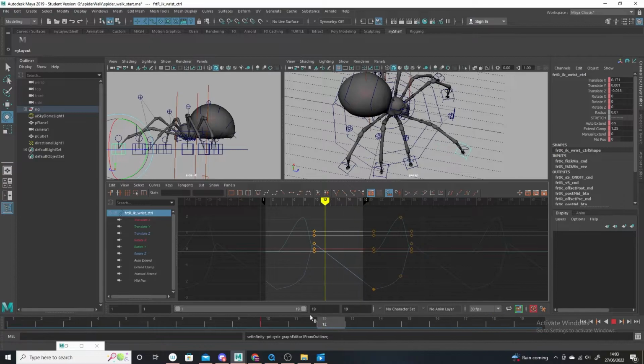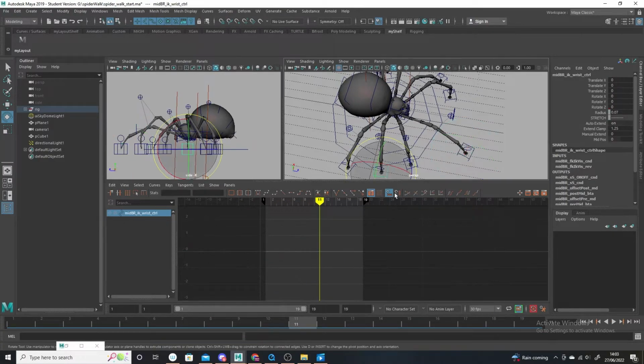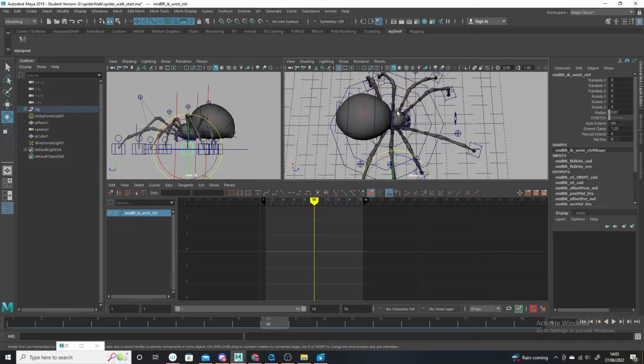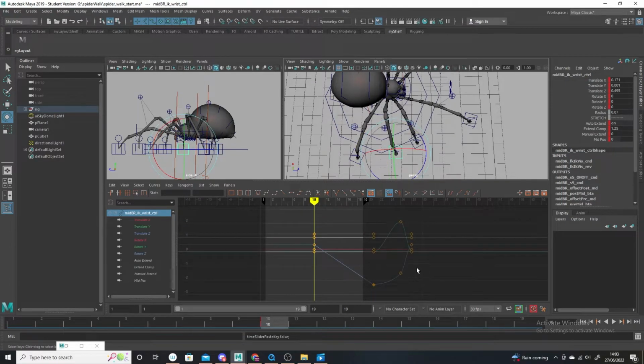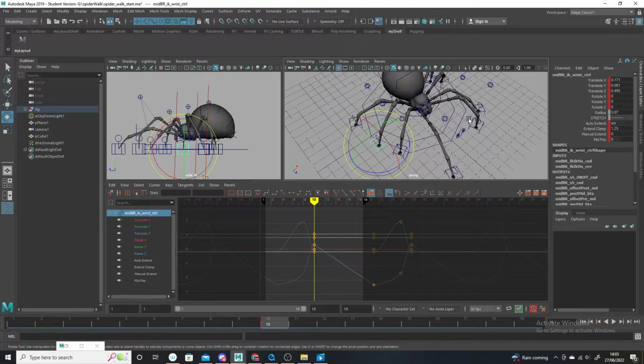Then I'm going to do the same on this one. This is going to be at the same point, 10 frames behind, half a cycle behind the opposing foot. This one starts on 1, so this one will also start on 10. So I'll paste that.